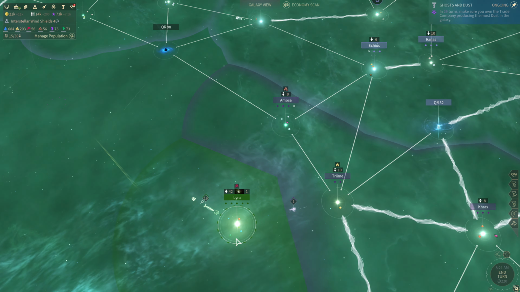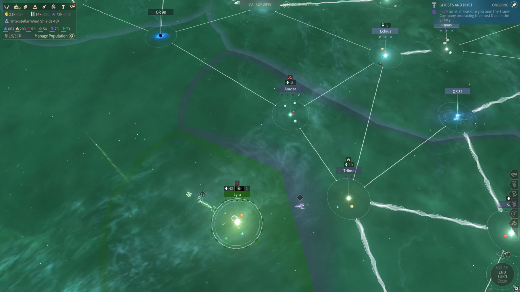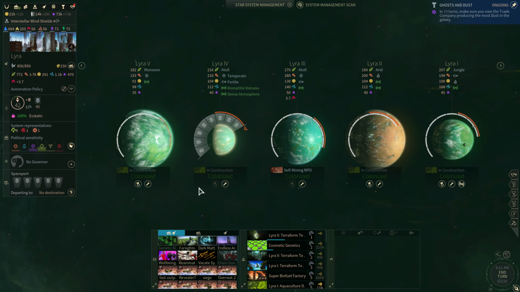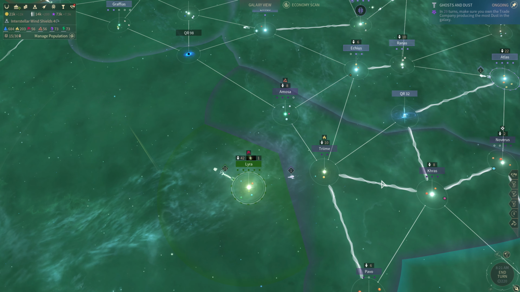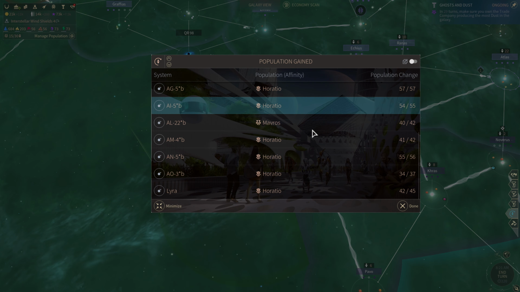Lyra's got the same deal going on. You see it has ships in orbit waiting to land. And I pulled population off into the spaceport, so there's open spaces. The population aren't landing. So I don't know what the deal is with that. The game, it's not quite 100%, we'll just say that, right? But it's still really good. It's really, really good.